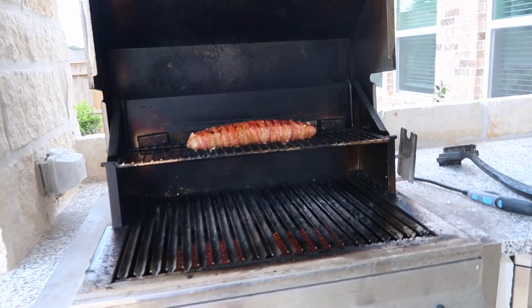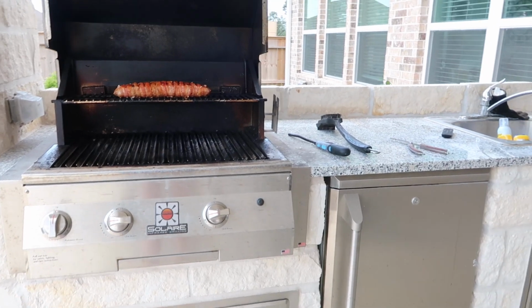Matt has a pork loin on the grill. It's actually Easter Sunday right now.